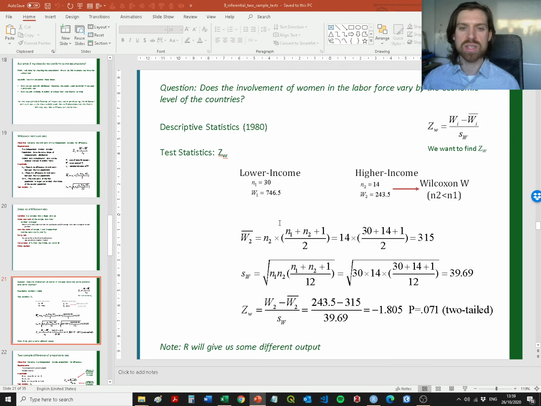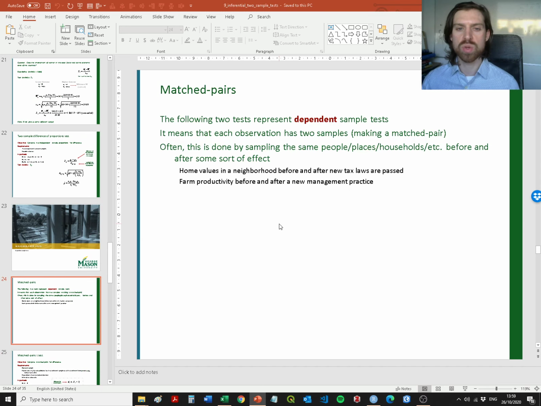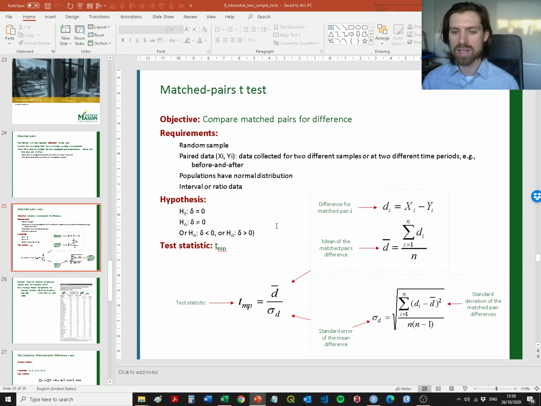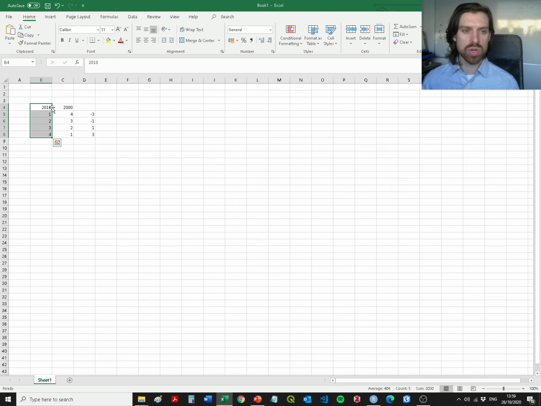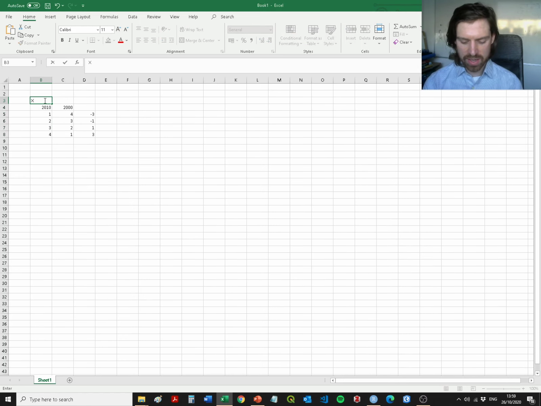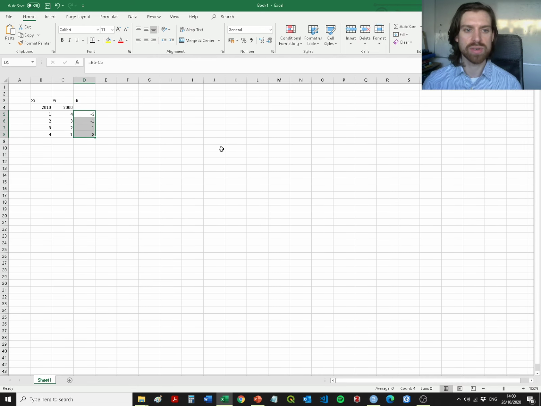And actually, let's just get up the equation that we use to do the matched pairs test. So this is what we are interested in. What we just got there was the difference for the matched pair i. So you could call this xi and yi there, and then essentially what we end up with here is di. Okay, so we get those differences.